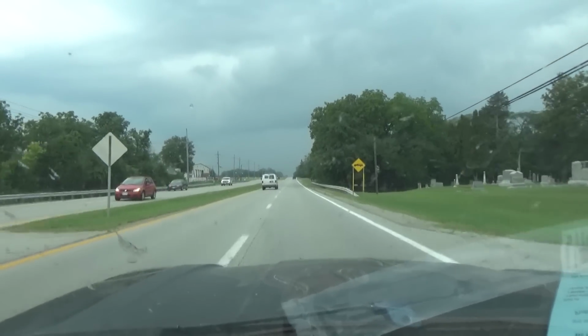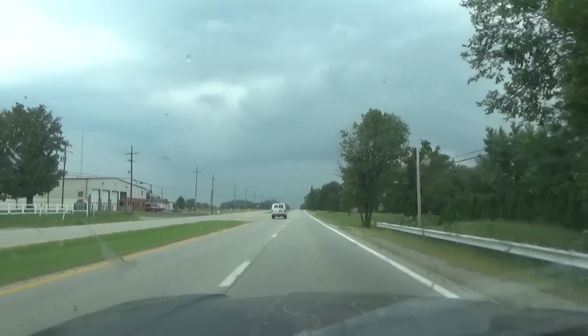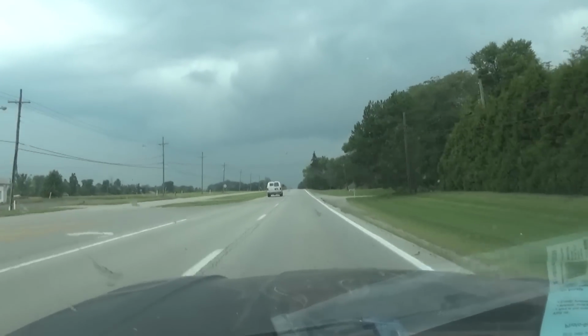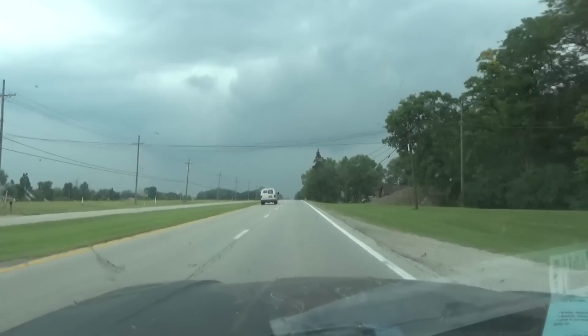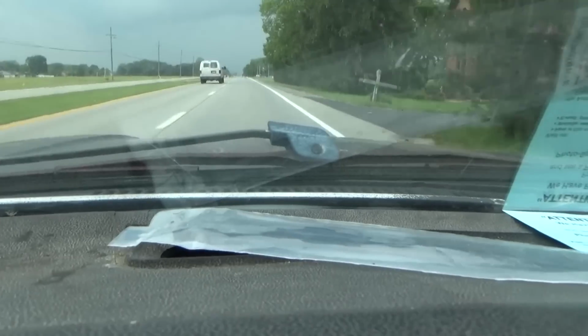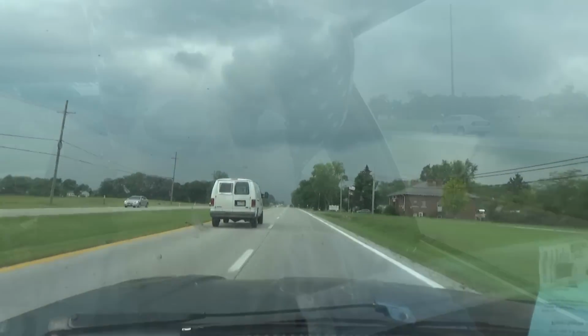Kennedy American, and thank you again, Jeff. Appreciate you. We're going to try to get ourselves to Dayton and then try to get ourselves to Indy before replacing that regulator. Unfortunately, if you look ahead of us here, it does seem to be a wee bit rainy ahead, which is going to be interesting because these windshield wipers are from like 1982, and there's no roof. So, Day 3, here we go. What could possibly go wrong?